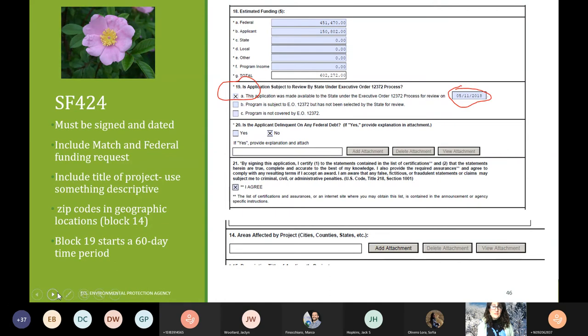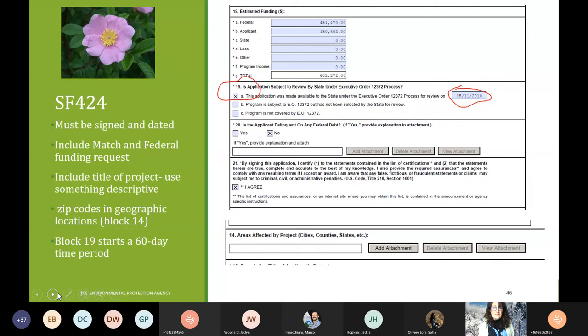That's the requirement for this code of the CDFA, the code of, I forget what it stands for, but our code states that you must do an interagency review. And the reason the date is important is because that starts the 60-day review period. And EPA cannot fund a project before the 60-day time period is completed, unless you do receive comments from your states or tribes about your project and you share that with EPA, then that would be okay. But it's an important thing to put on your application.